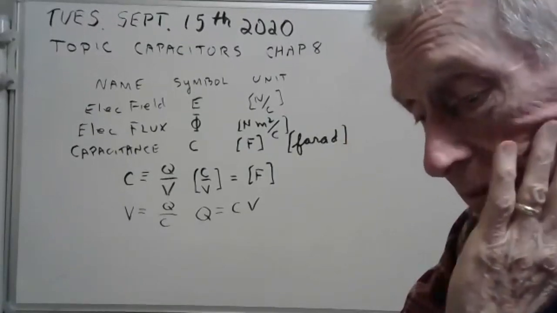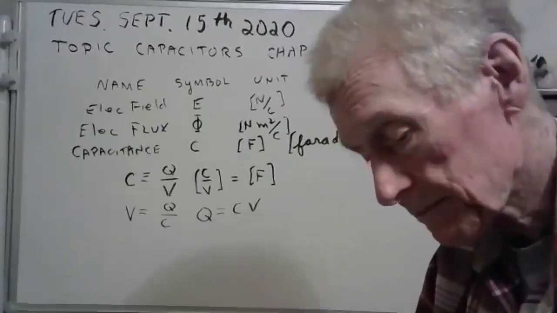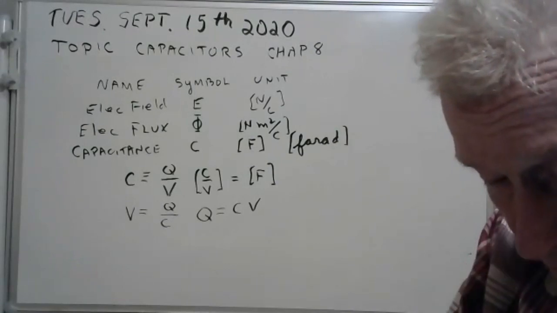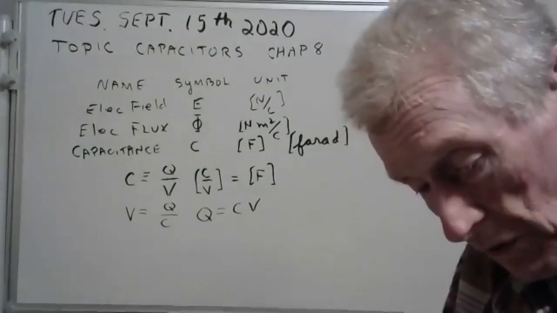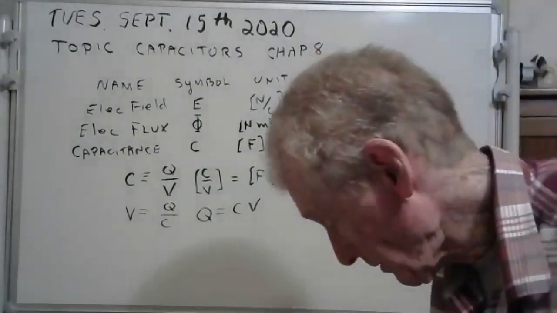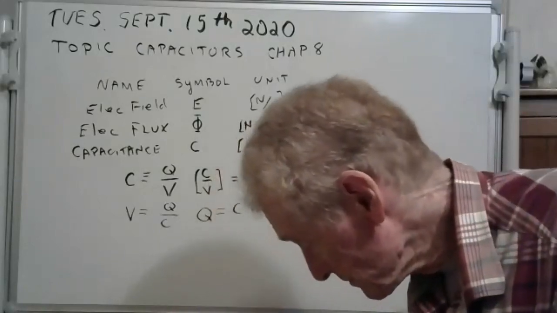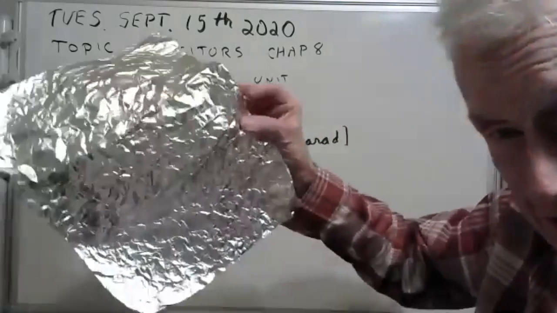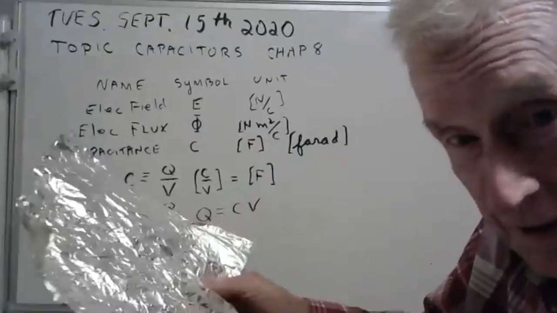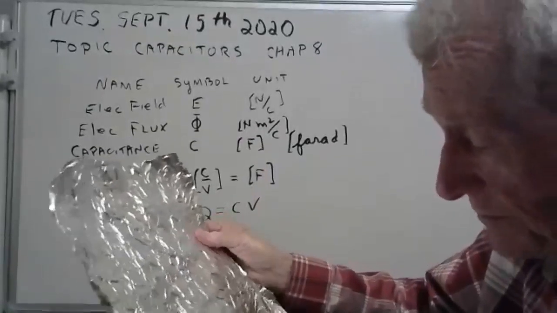You'll be using some actual physical capacitors Thursday night in the lab. But I thought it'd be fun to make one. What you need is two pieces of metal. A capacitor has two pieces of metal. I'll just use some tin foil here. Well, it's really aluminum foil, isn't it? It's not tin. It's aluminum foil. It's all wrinkled, but that's okay.